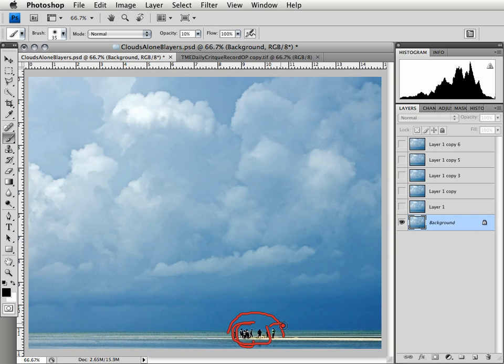This person's shirt is a perfect harmony. It's almost like taking these colors and combining all of them, and that's very powerful. And it's just also a lot easier for the viewer, as a storyteller, to tell a story about the one person standing there. And so I would come in and clone those people out, and I did that in a rough way, and I knew I was going to lose the sandbar doing it the way that I did it, so I came back in and cloned the sandbar back in. So far that's where we started, and that's where we've ended up.